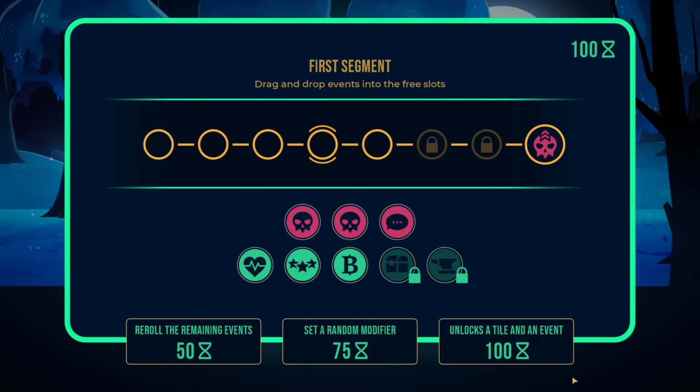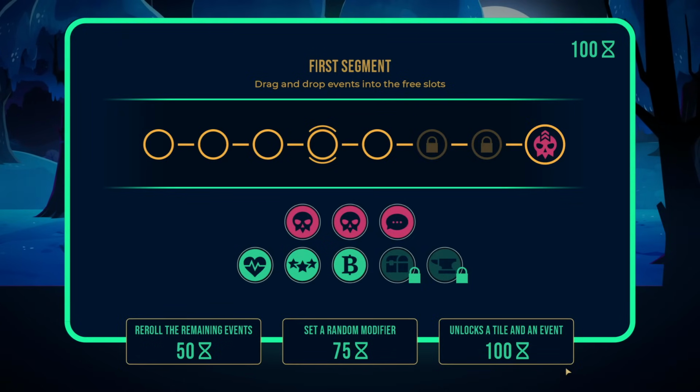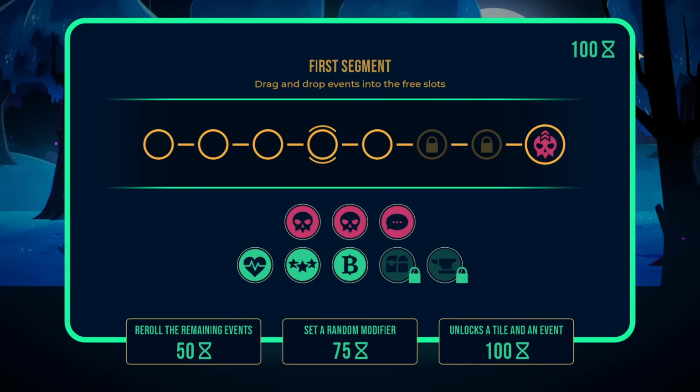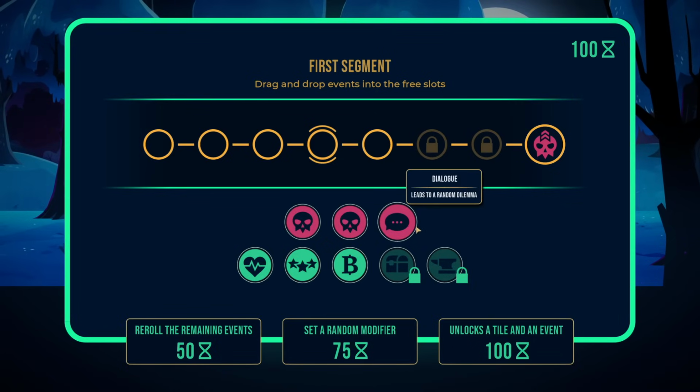So the first thing is this screen. It's very interesting how you play this game. So here's the deal. At the start of each level, or like each area, I suppose, you compose the map. There's always a boss fight at the end, and if I want to, I can spend this currency, the hourglasses. I don't know what they're called, but you can spend these to unlock more slots.